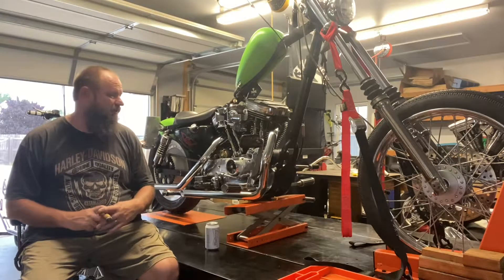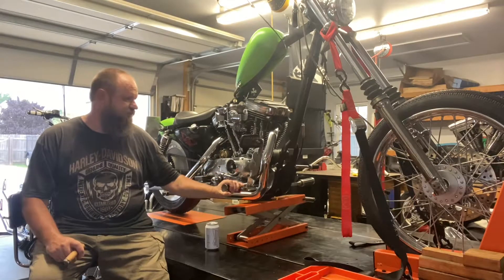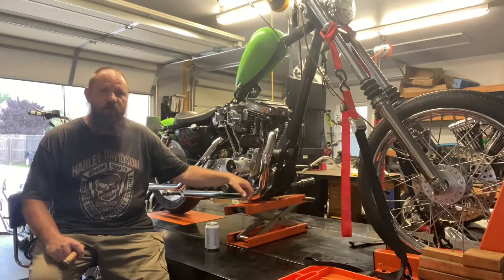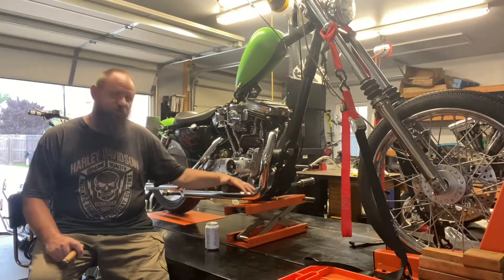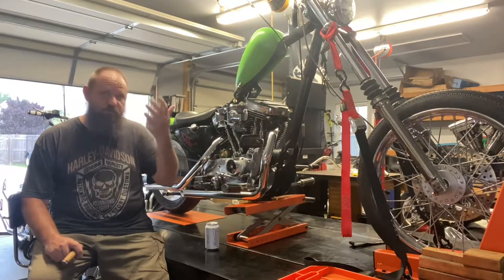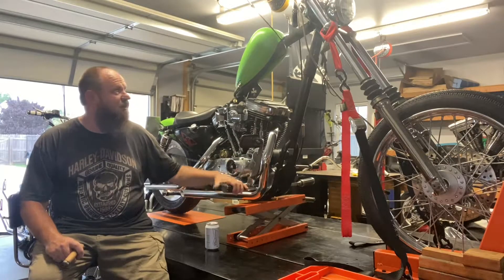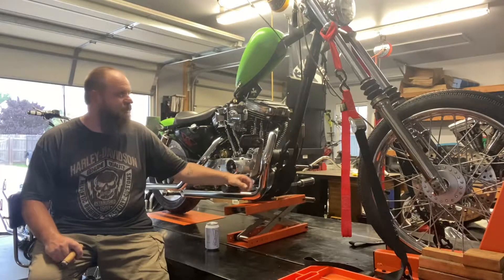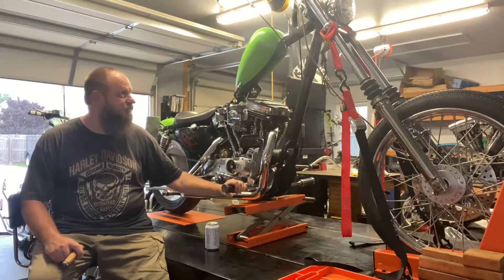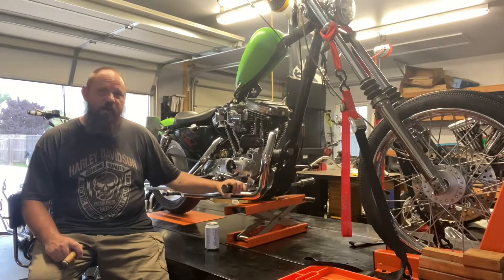I acquired this from a sportsterproject.com reader. He reached out to me about the beginning of the year, sometime January or February. Said he had this motorcycle, hadn't run since 2006. He was planning on junking it, just taking it to the junkyard. He kind of wanted it out of his garage, so he asked if it'd be something I'd be interested in or a project I'd be willing to take on. I said sure — I didn't have anything else on the lift at the time. I was kind of looking for my next project anyway, so it was a good opportunity. I picked it up from his place in Annapolis, Maryland, about mid-April.